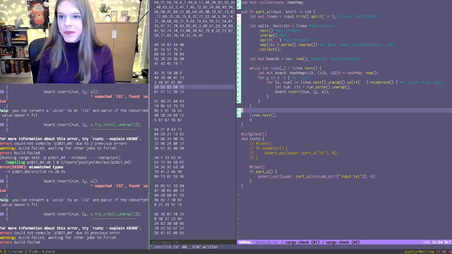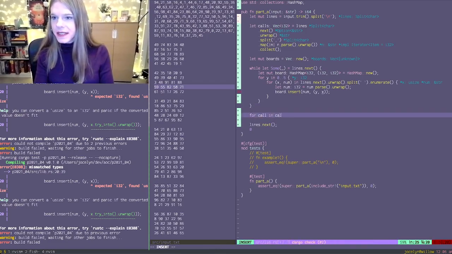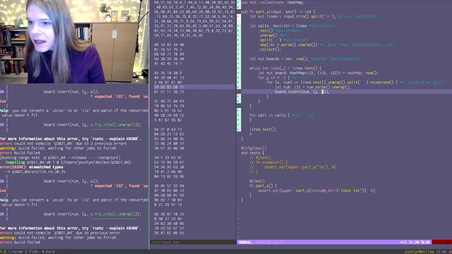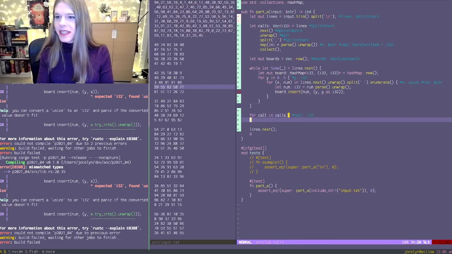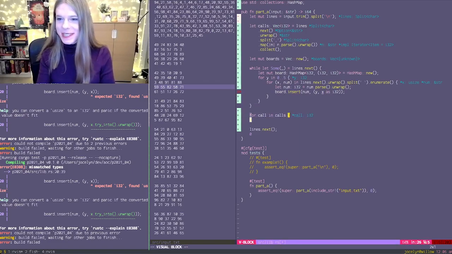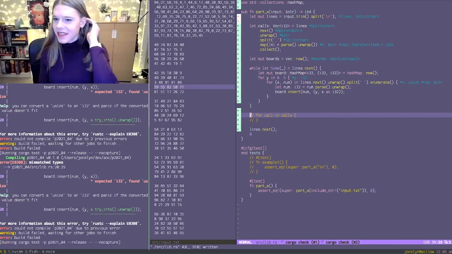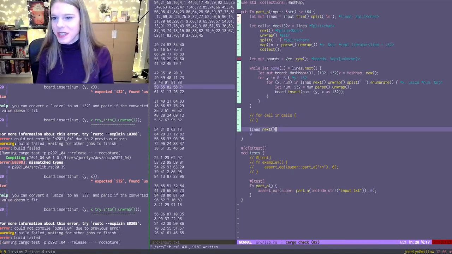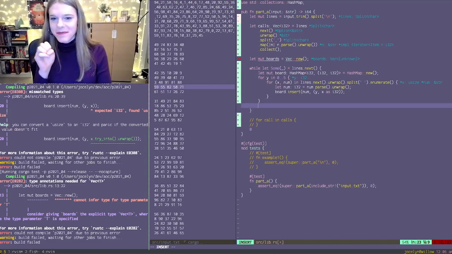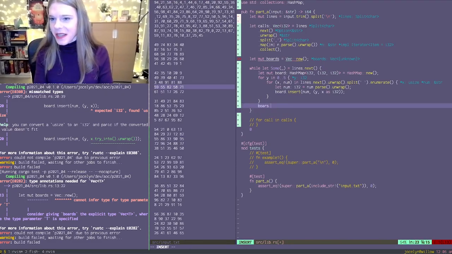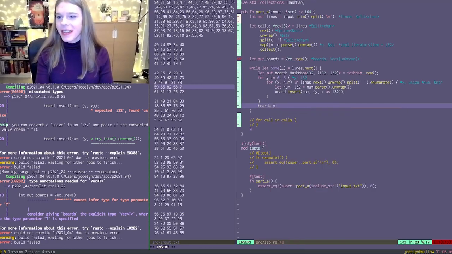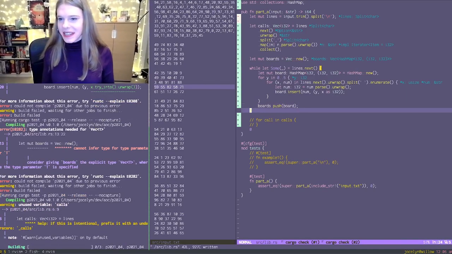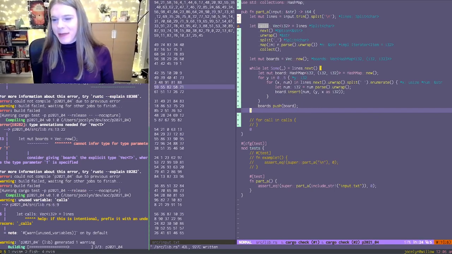Okay, so now for call in calls. And this is one thing I don't love about Rust. For additive code in particular, I'd love to just have all numbers be i32, because I don't want to think about whether they are negative or not. So here it's saying that we need to actually add something to board so that it knows the type. And so now we have a vector of hash maps as I promised.